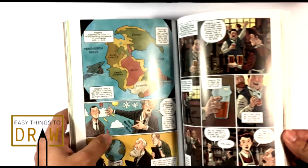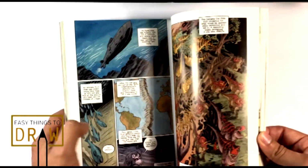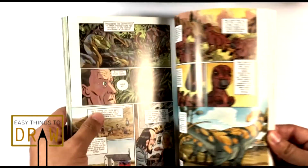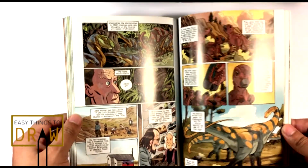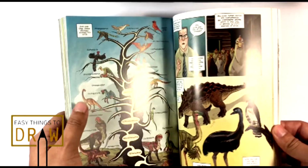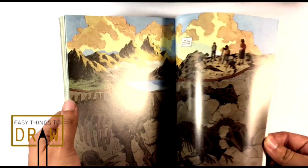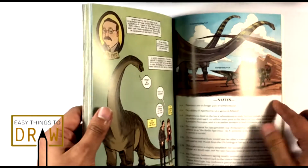But the most important thing is that this is illustrated well, because if it was drawn badly, I wouldn't have this on me. I would not recommend this book if it was drawn badly, but it's drawn really well. It goes through all kinds of stuff. This is amazing. One of the things I love about it the most is its accuracy and information.